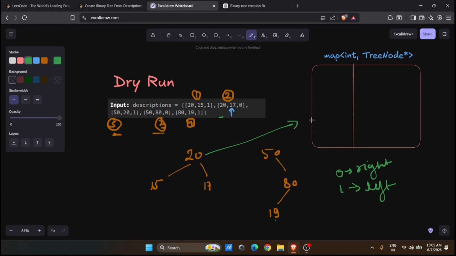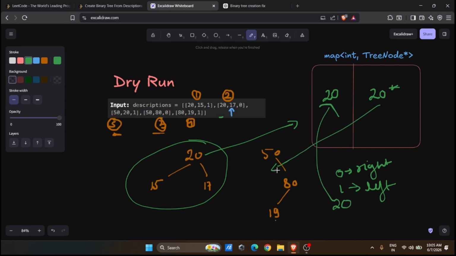Suppose we have already put 20 with the value 20 and created a pointer for it. When the fifth step asks us to find 20, we can get 20 easily from the map, and put that 20 pointer over here, which points to this value. So how are we going to achieve that?